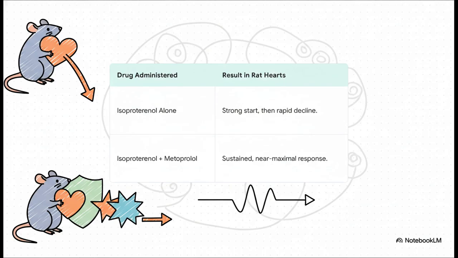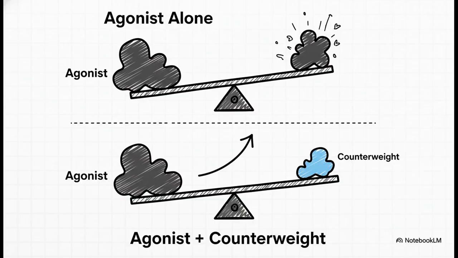On its own, the stimulating drug gave a big initial kick, but then it quickly faded. But look at that second row. When they combined it with the blocking drug, they got a strong and, this is the crucial part, a sustained response. No more dangerous drop-off. And that net shift model explained exactly why. Think about the seesaw again. The stimulating drug alone pushes it way too hard, way too fast. So the body system freaks out, overcorrects, and just shuts things down. That's desensitization. But adding that little bit of the blocking drug, it's like a perfect counterweight. It stops the seesaw from getting pushed too far, which allows for a stable, controlled, and effective response.